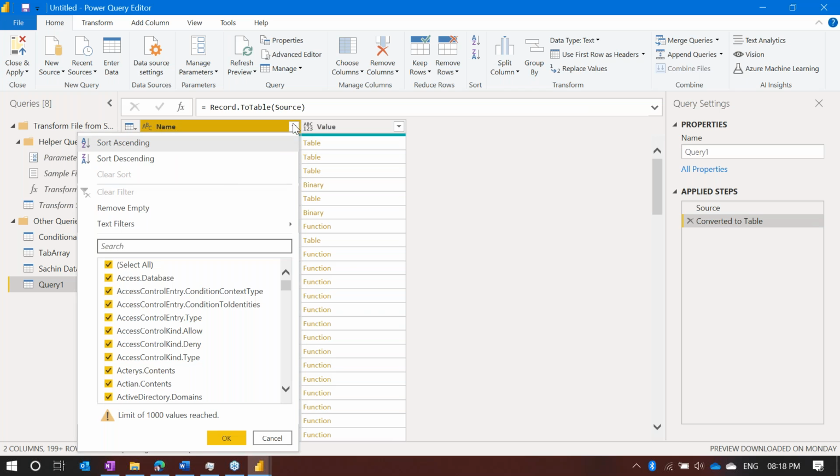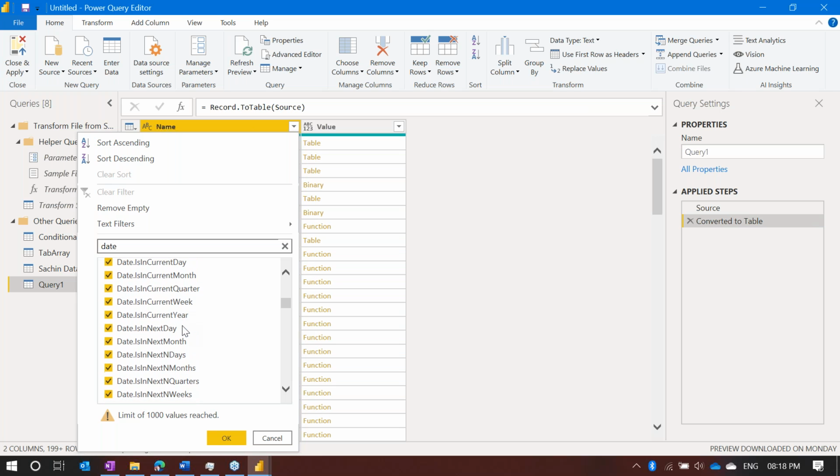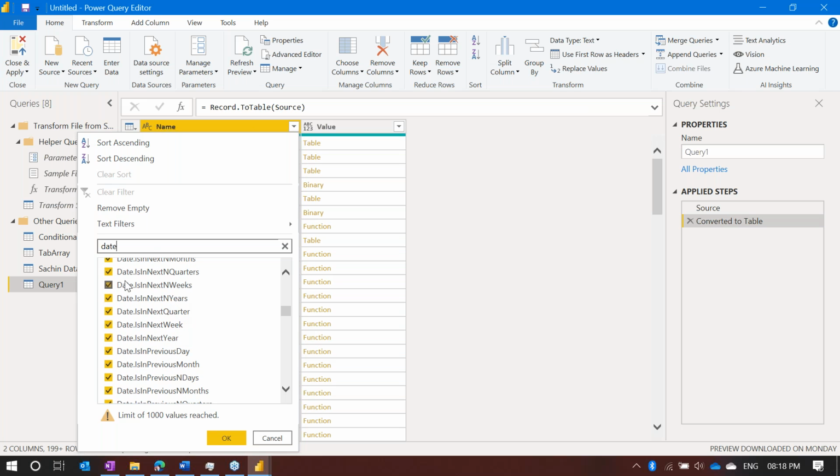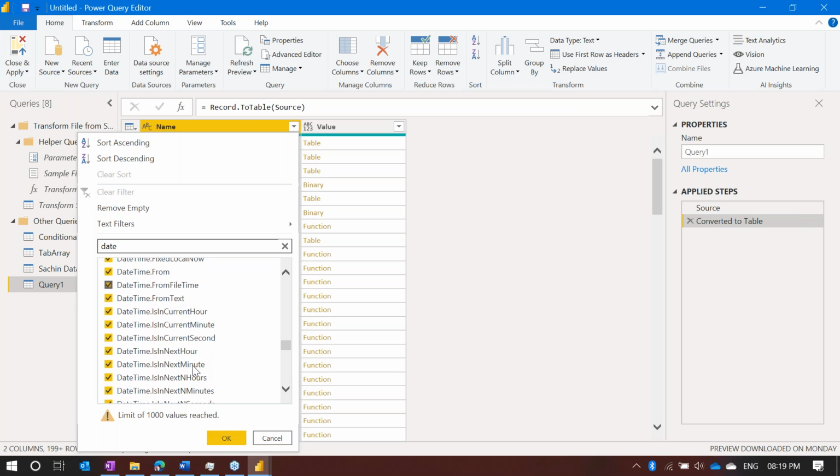There should be a function with the name date. So see, all the functions that start with date or have date in between are listed here. You see, dates in next quarter, dates in previous quarter, dates in between. Also there must be something within dates. So all the functions related to dates are available here.